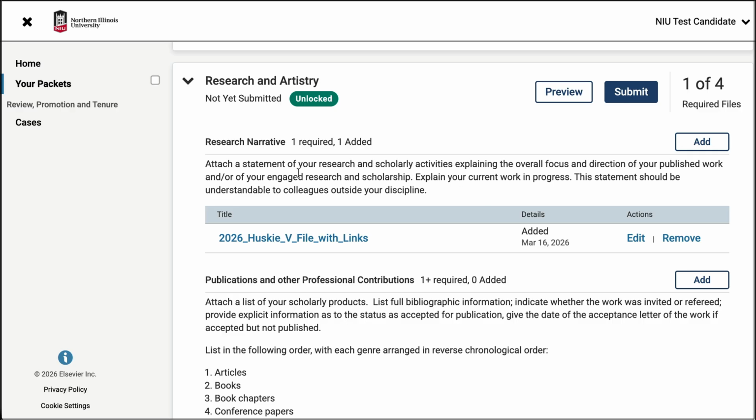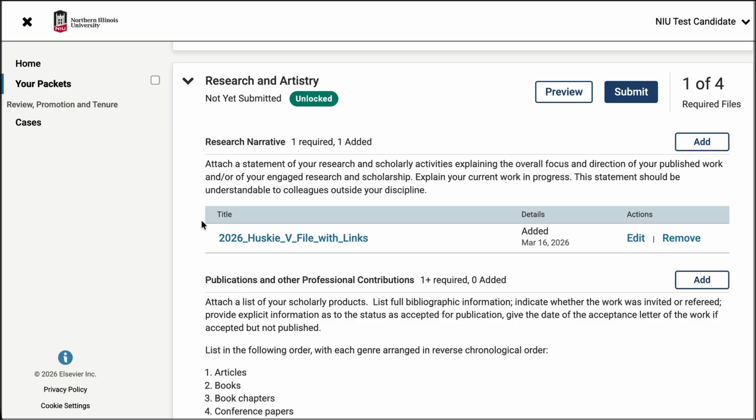So the template will have, as I mentioned, talked about a narrative earlier. So in this example, a research narrative is required. There's one required, and in this example, we've already uploaded a file here. And there's instructions that are provided that tell you exactly what's expected and what you need to go ahead and add. This example file that I've added here is a document.